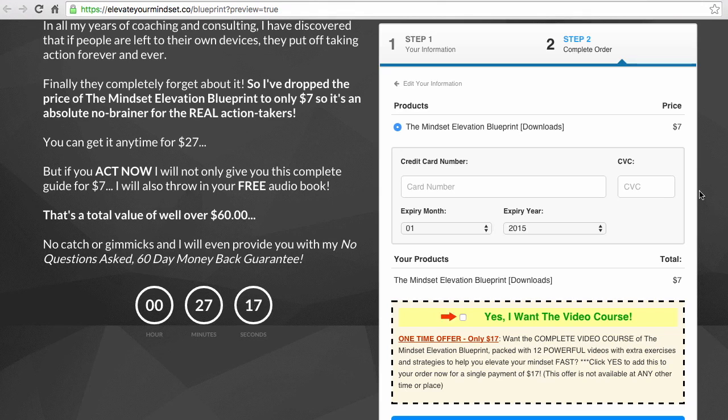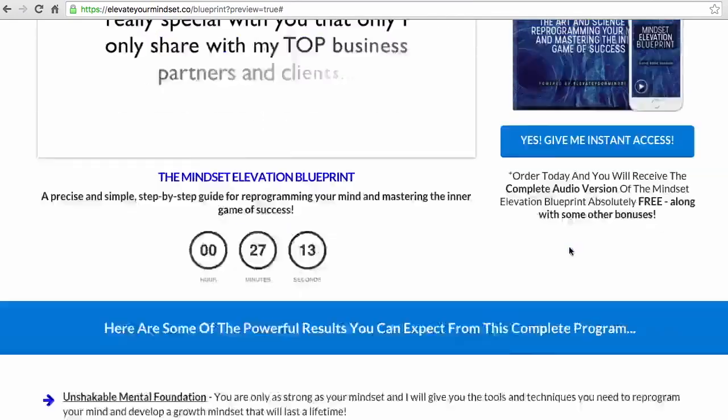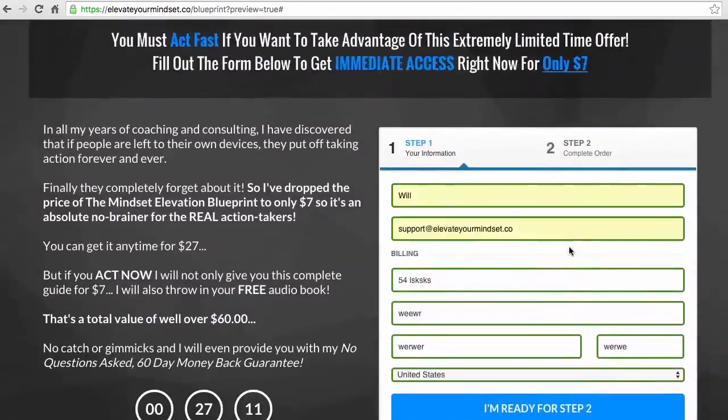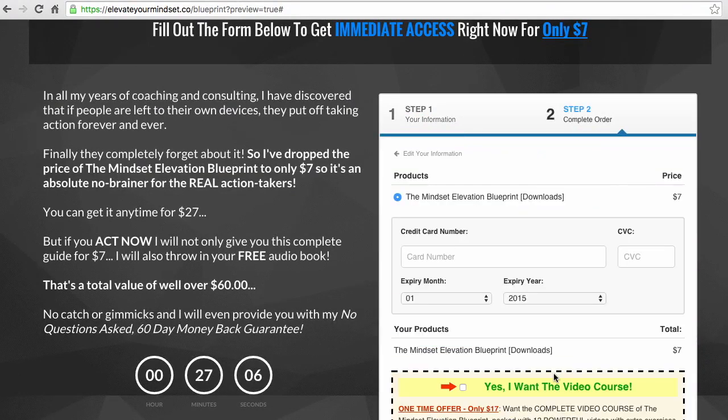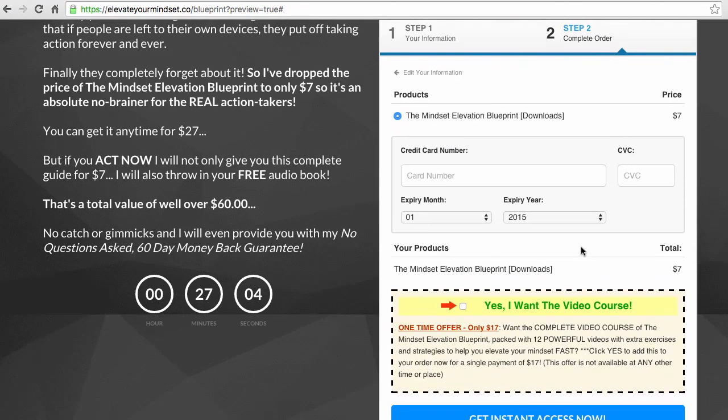And essentially, they enter their information on the first step. They click I'm ready for step 2. And what happens when they click ready for step 2, you just actually collected their email address. So that email address gets put right into your list, whatever you're using to integrate with. You've collected that email address without them even buying. And I'm going to show you how we actually use that email address and continue to sell them this product later on. But that's another secret that I'll get into in a second.